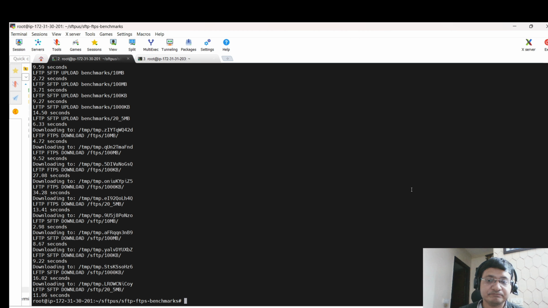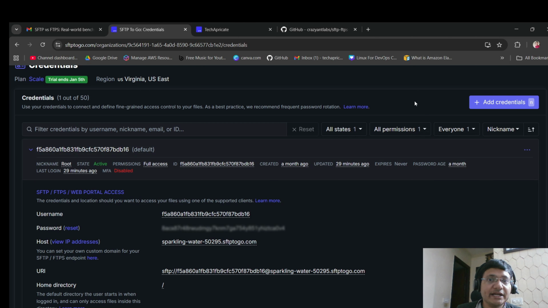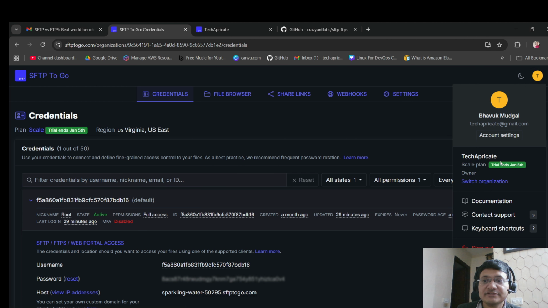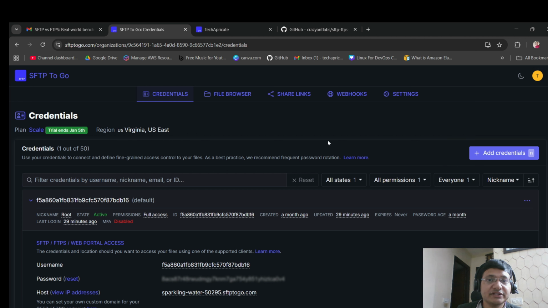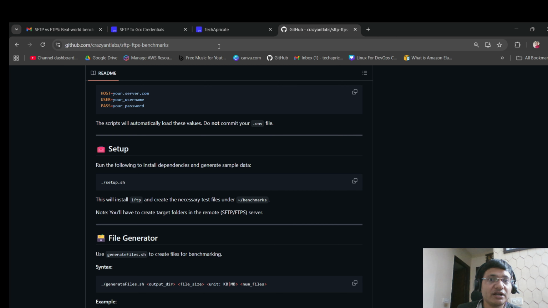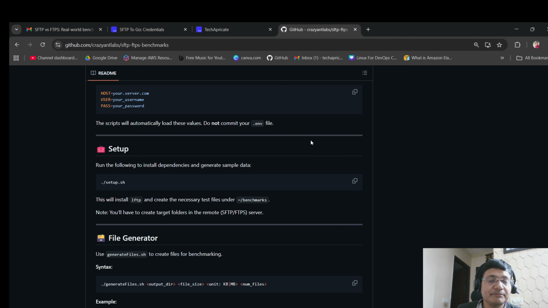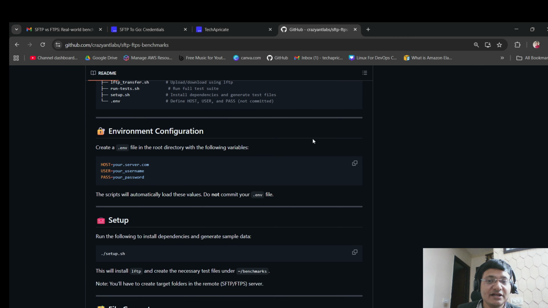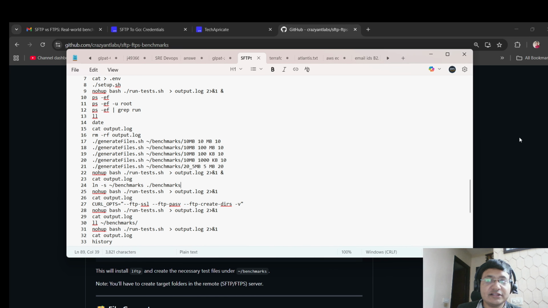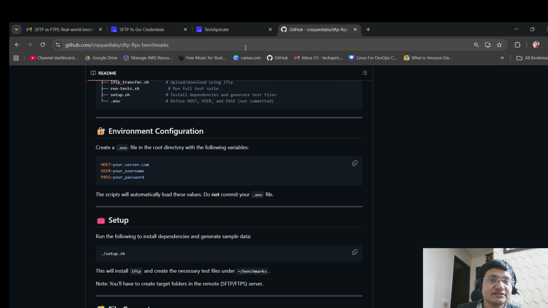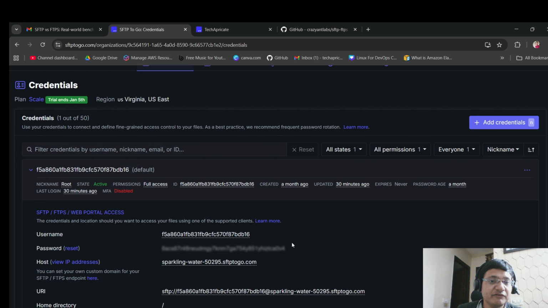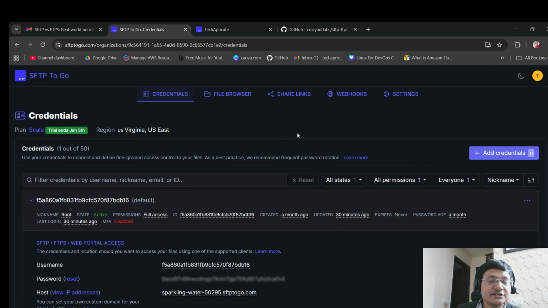I recommend that you create a free trial account for yourself as well, as I have done. As you can see, it's a free trial account. You can explore all the different options here, and you can try the benchmark test as well, as I have done. I'm going to give you this URL as well to set it up on your machine and perform all the tests. I'm also going to give you all the commands that you can run to successfully connect to the host that will be given to you, and you can see what results you get. Are they any different from what I have seen or not?